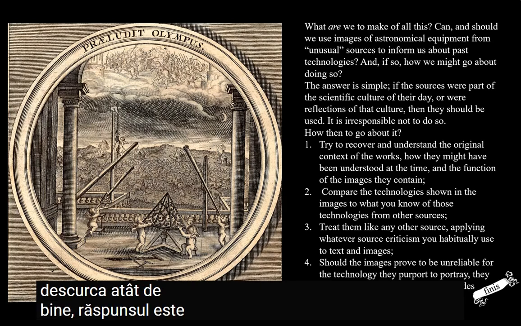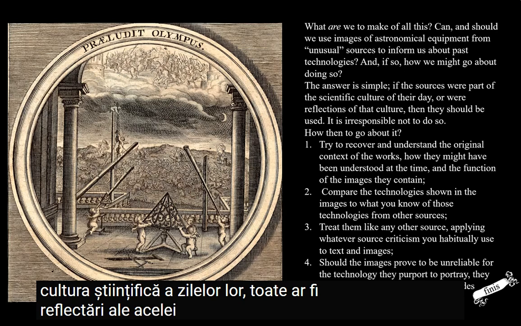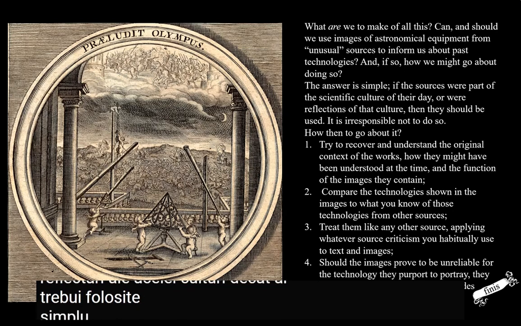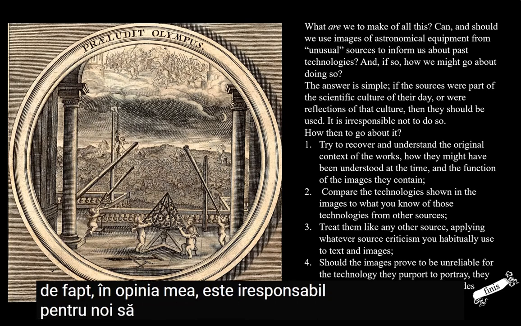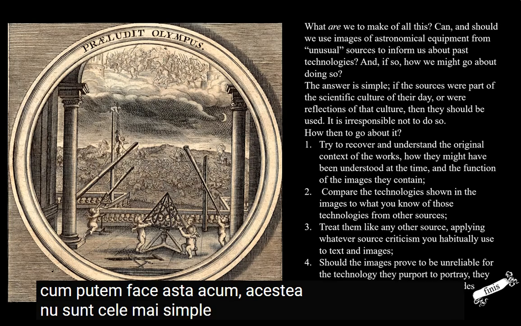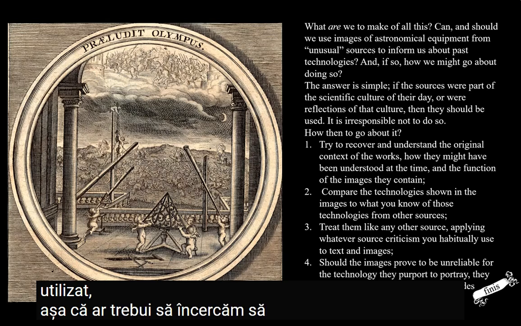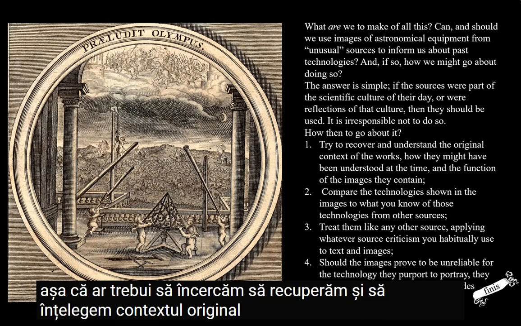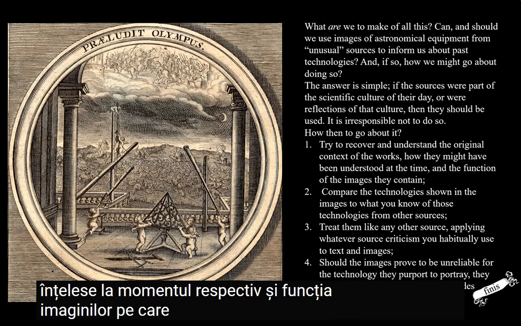Well, the answer is simple. If the sources were part of the scientific culture of their day or were reflections of that culture, then they should be used. Plain and simple. In fact, in my opinion, it's irresponsible for us not to use them. How then can we go about it? Now, these are not easy images, easy sources to use. So 1, we should try to recover and understand the original context of the works, how they might have been understood at the time, and the function of the images they contain.